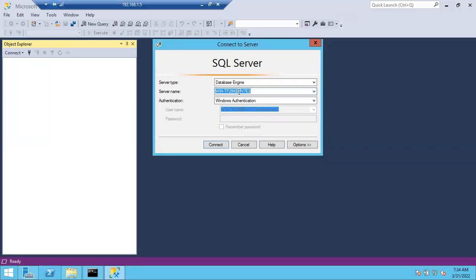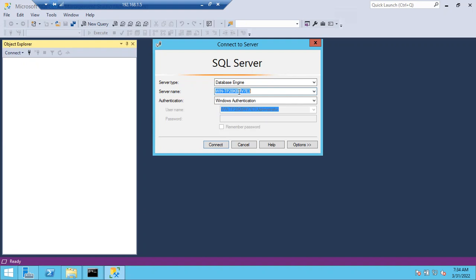If you see it in the services or in the folders, MS SQL Server, that is the default instance. In the services and in C Program Files, Microsoft SQL Server, all the names would be MS SQL Server only for the default instance.